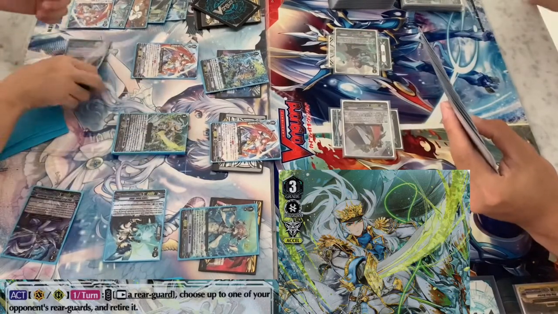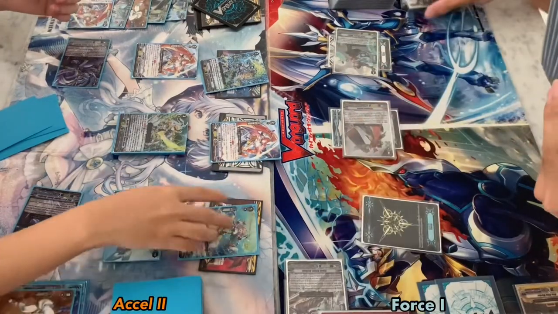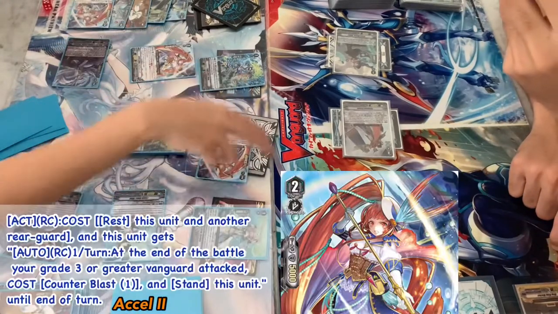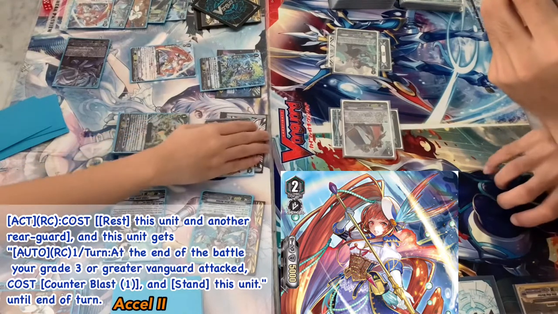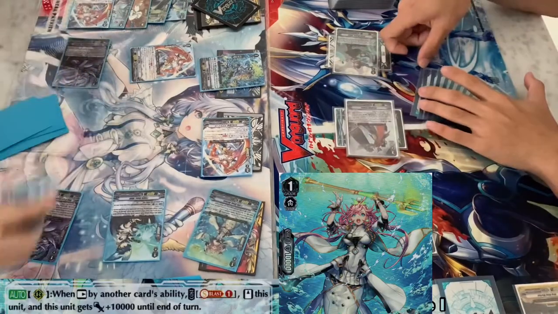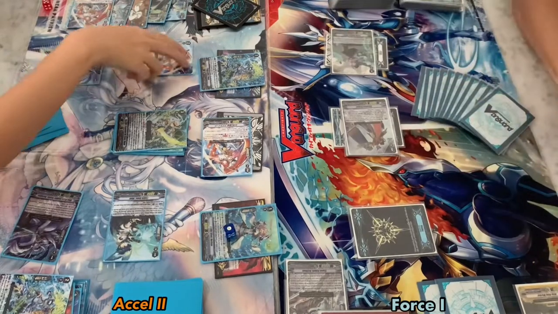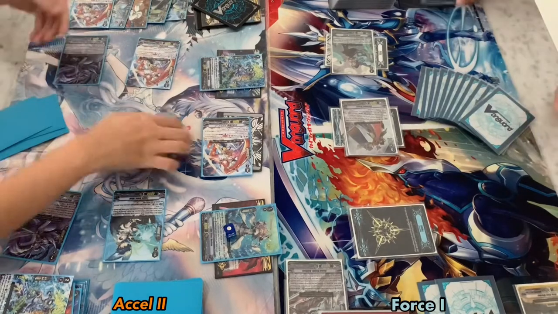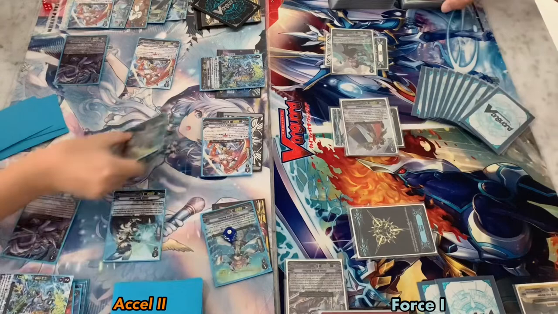Vanguard skill: rest. Redial. Adelaide skill: rest itself and another unit. It gets the ability when my Vanguard attacks, count plus 1, restand. There is a skill, so plus 1. Yes, thank you. Adelaide skill: rest. There is a skill again, so plus 1 plus 10.